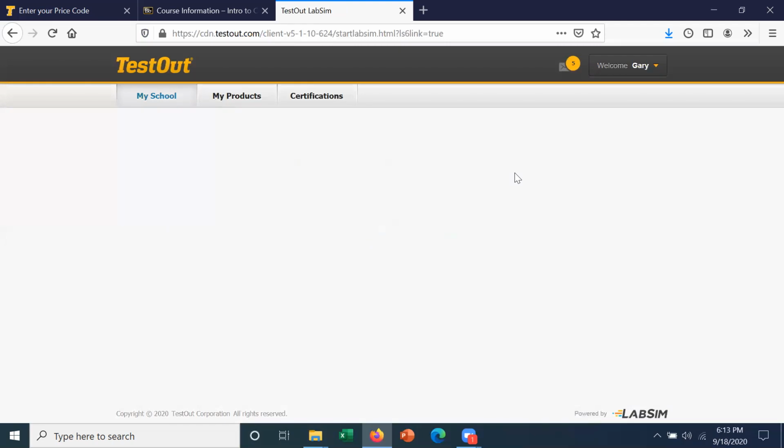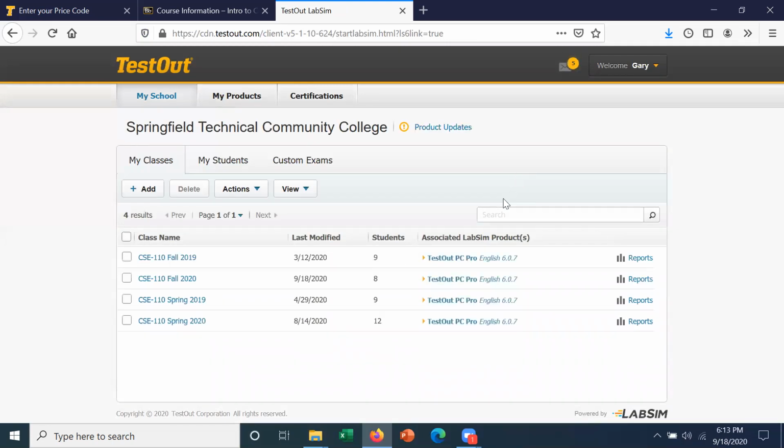Okay, and of course, I see something different than what you see now. Here we are, fall of 2019. There's, I believe, 18 students in this class, and right now there's 8 that are in TestOut PC Pro fall of 2020. So it looks like there's about 10 more people who need to sign up. You can't pass the course without this. So I'm just going to go to the course itself.